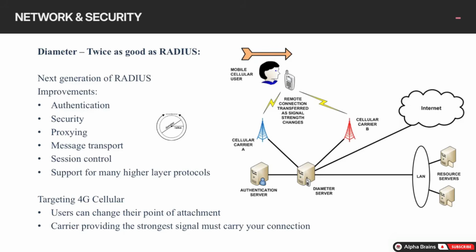But when we do get to 4G and we get those agreements ironed out between the different carriers, that no matter who you pay, the carrier that provides you the strongest signal must carry your connection. When we get to the point where that detail is ironed out, we have the protocol to transfer your credentials from carrier A to carrier B and maintain that connection and that high data rate, maintain your session with whatever your services are, whatever you're accessing, whether it's internet, whether it's local resources on your corporate enterprise network, et cetera, but the Diameter protocol will keep your credentials and your sessions intact as you transfer from one carrier to another.